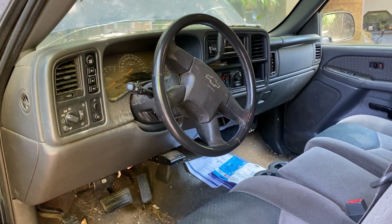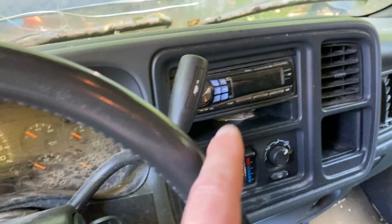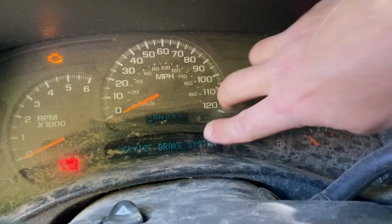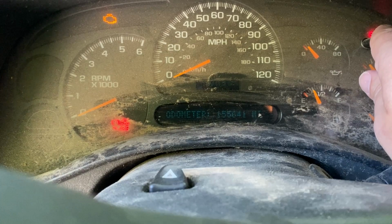So the interior, other than being dirty, is not in too bad a shape. The air conditioning does not work. The four-wheel drive does work. The radio kind of works. I think that the heat works okay, the fans and things like that. It's a little bit of dirt in here. It currently has 155,000 miles on it, so it's actually not too bad as far as mileage is concerned.